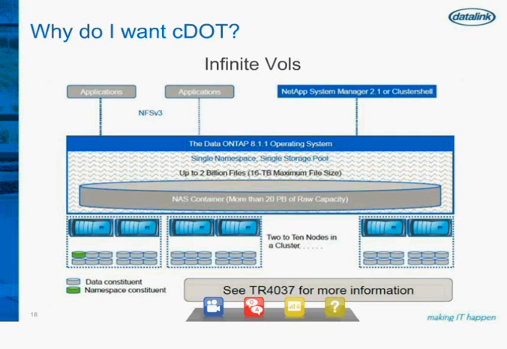Now there is one restriction, and that is that an Infinite Vol does have to live in a dedicated storage virtual machine. Nothing else can live within that SVM other than that single Infinite Vol. But from within there, you can control connection to Active Directory, connection to LDAP, from an NFS perspective how you set up shares and exports, all of that kind of capability is held at the SVM level.